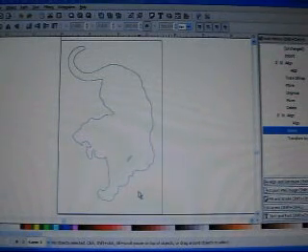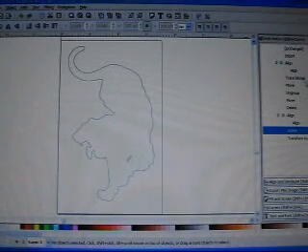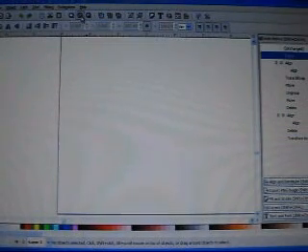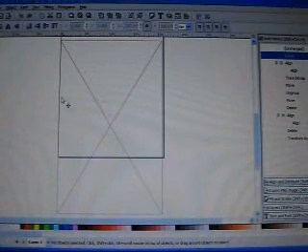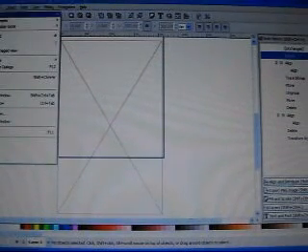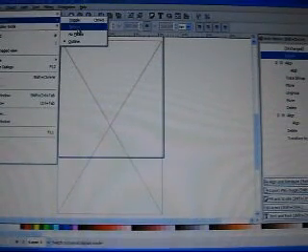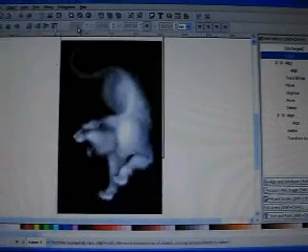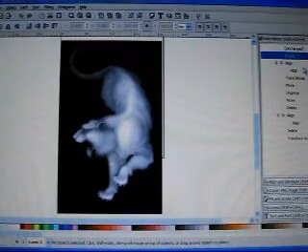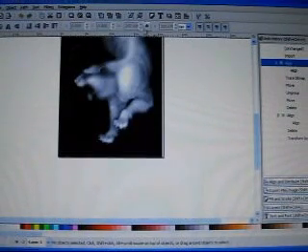Okay, so let me take you through the steps one by one. First, obviously, is we import the file. Okay, now you can't see that because I have the view on displayed mode outline. It is not a vector image, it is a raster image, so I'm going to put it on display mode normal. I like to import these files rather than open them in Inkscape, and then we just line it up.